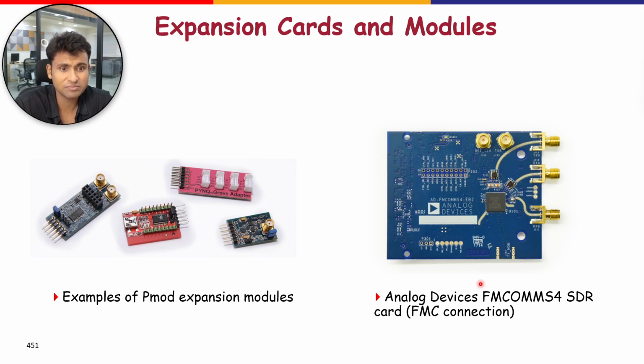On the other hand, FMC expansion cards support faster rates, up to 40 Gb per second, and are typically used for higher value applications. This includes high rate ADCs and DACs, camera modules, serial connectivity, and SDR modules for transmitting and receiving audio signals. Again, some of the vendors which make FMC cards are Analog Devices and Texas Instruments.